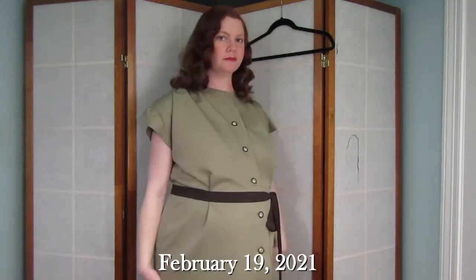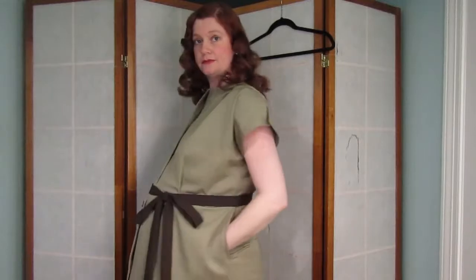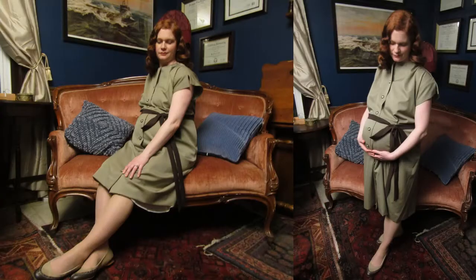I did try it on, and I filmed a whole get-ready-with-me video when I was like nine months pregnant while wearing this. I tried really hard while shooting the video to not show how much I disliked how it looked on me — I really felt like a baked potato, not in a good way. I was hoping that the extremely unflattering aspect was simply because I was pregnant and nothing's really going to be flattering. So I tried my best — I put a belt on it, tried to make it look cute with vintage hair and makeup — and it just wasn't working for me.